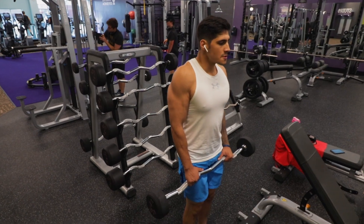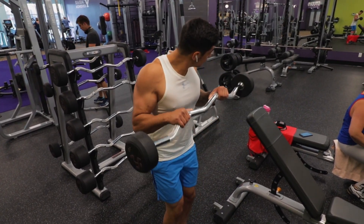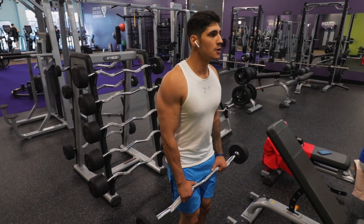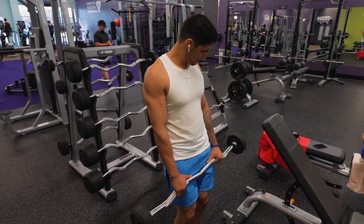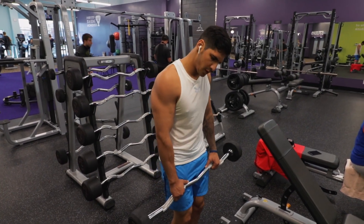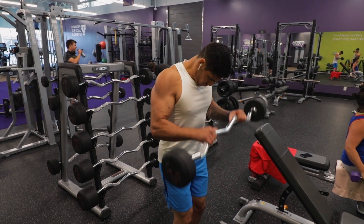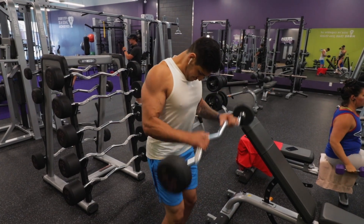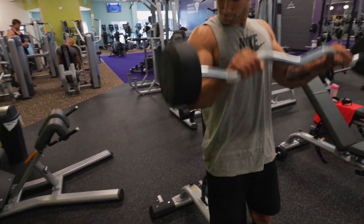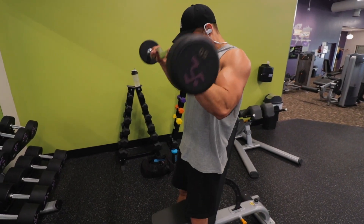The reverse curls — my forearms after five sets of 20, after everything we had already done, the top of my forearm felt like someone was hitting it with a little tiny hammer. My form was a little sloppy on these, especially towards the end, but we were at about 900 reps so — whatever it takes. Do you like going wider or narrow grip? I was grabbing it wider. I like to keep my thumbs over rather than under, because if I put my thumbs under the bar I use too much hand strength — keeping thumbs over, I use the forearms a little bit more.